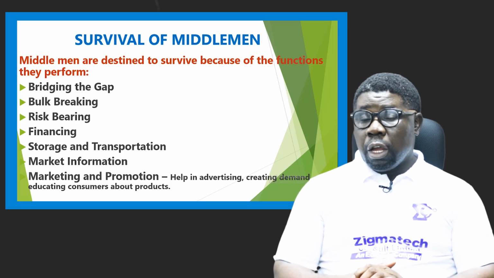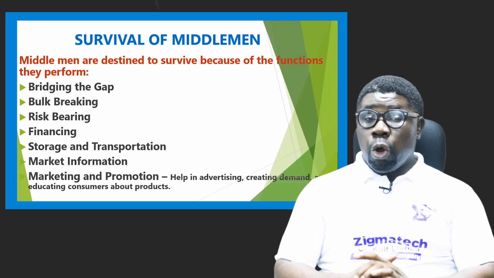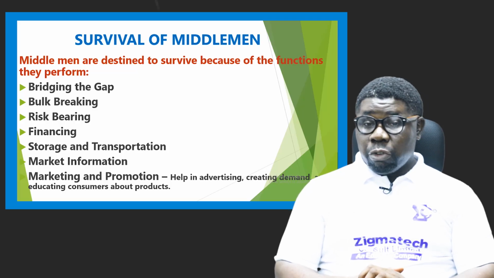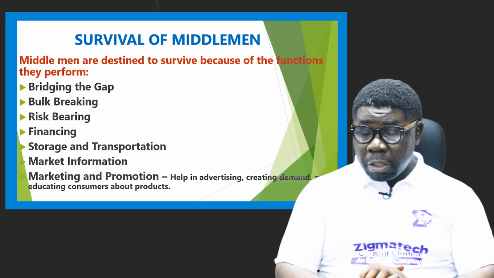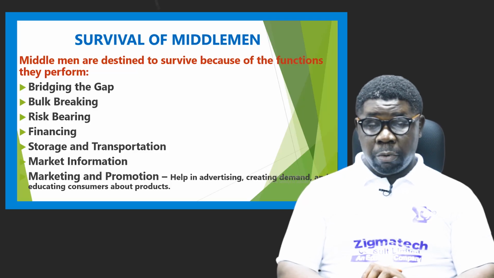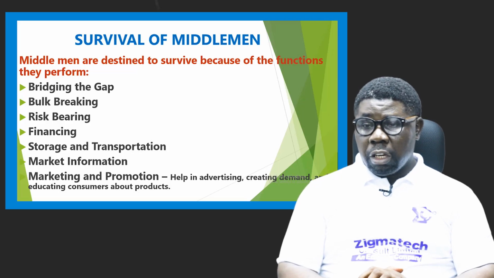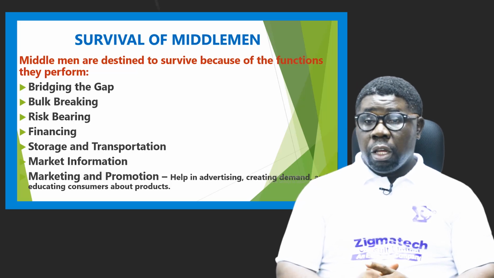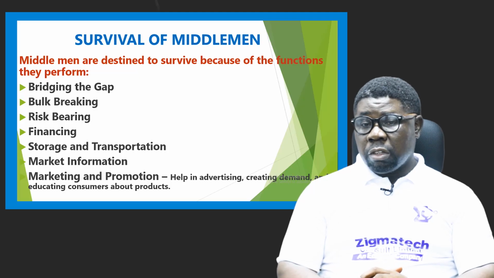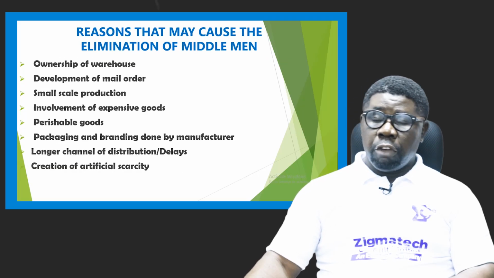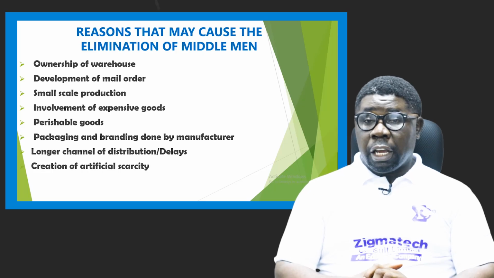These are the people who, for one reason or the other, help reduce costs of advertisement for the manufacturer. And that's how they will survive too, because the manufacturer will always need them to survive. So they make goods known and available to consumers and help consumers to understand how best to use these products. And because of this, the manufacturer will always depend on the middlemen to survive in most cases. So they help in advertising, they help in creating demand, and they help in educating consumers about the product. So with all this done by middlemen, they are bound to survive, right? So these are the things that keep them going, no matter what may happen in between, all right? Yes, if you are asked, please be able to tell them, yes, this is why they can survive.